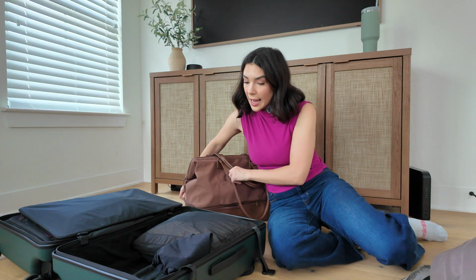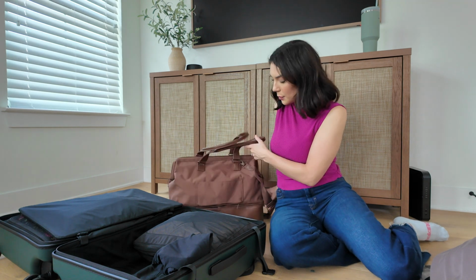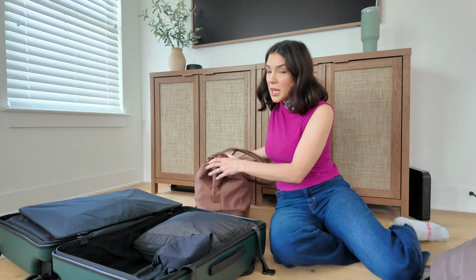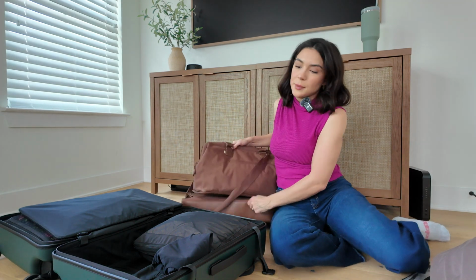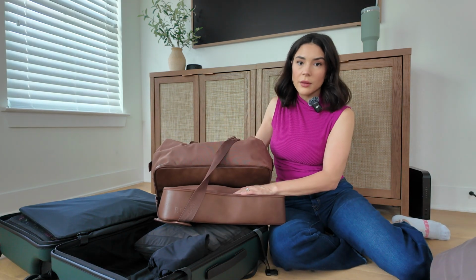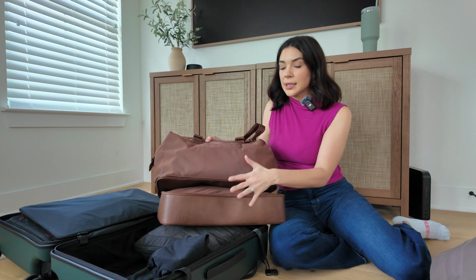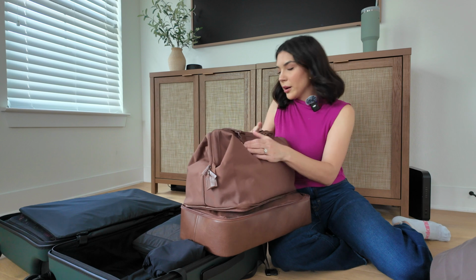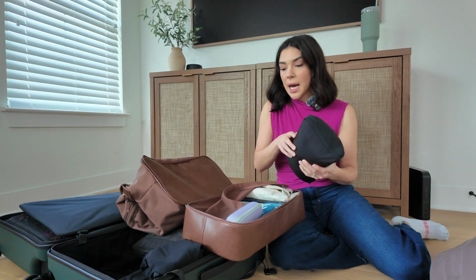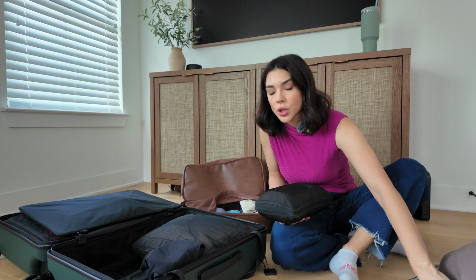Okay, now I did have to put my everyday, more simple shirts at the bottom of this Beis weekender bag, which I actually really like having this compartment because the top part completely unzips and then you can take this bottom part off. I am a little bit nervous that on my flight from Amsterdam to Glasgow, they're going to tell me this is too big, but I can just unzip it and then this is my personal item and this is my carry-on. This right here is my everyday basic shirts, and it's going to be a lot of the same shirts over and over again.